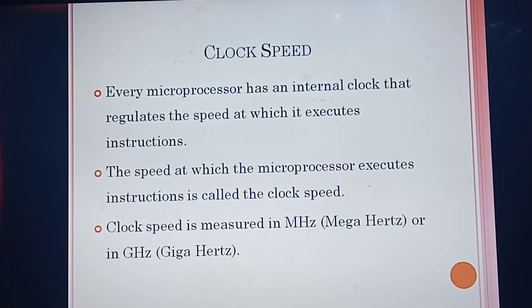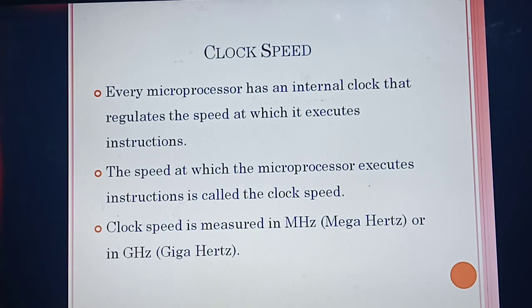First thing is clock speed. What is the use of a clock? Normally, what is the use of a clock? To see the time, isn't it? In the same way, clock speed. You are going to calculate some speed. Which device are you studying now? The microprocessor. So you are going to calculate some speed or time for the device.